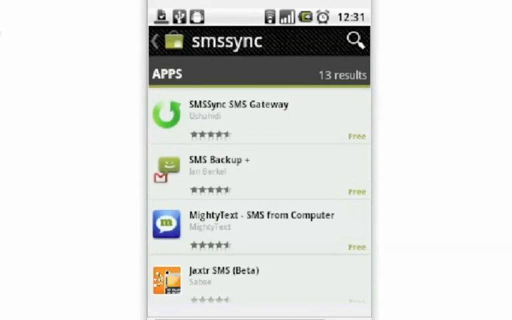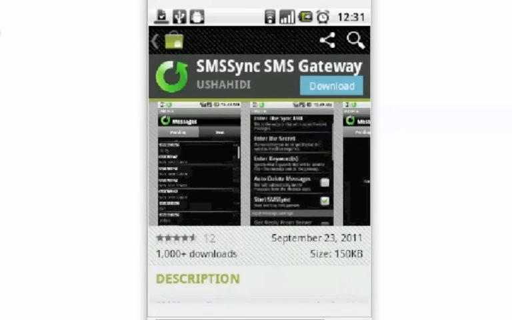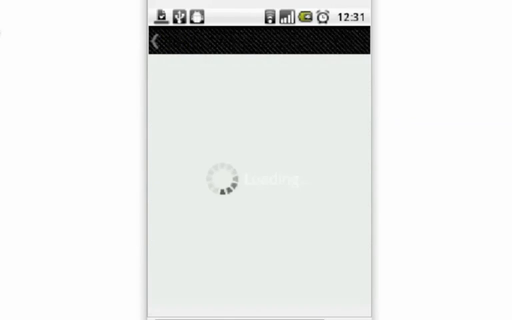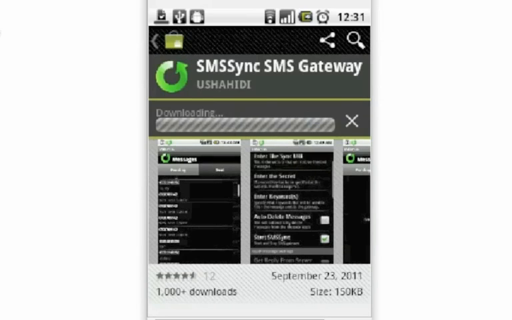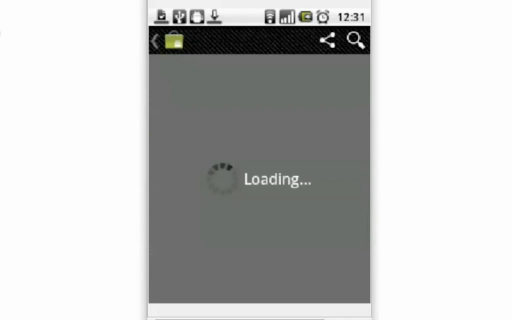It's developed by Ushahidi. You download and install that one, and of course that will take a second.